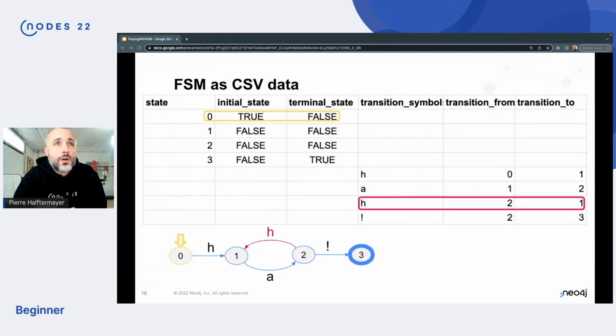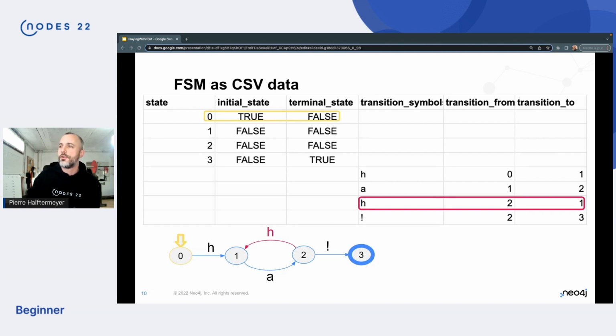I need to put those automata in my database because we are working with Neo4j, it's a database, and I need to express them as data. There is a very straightforward mapping from my automaton to a CSV.